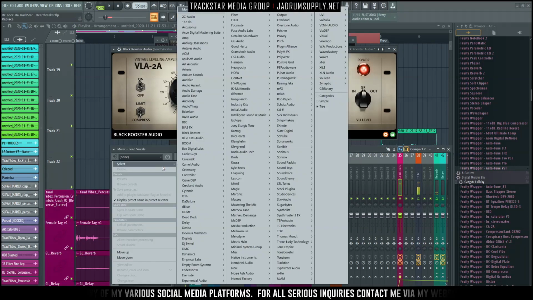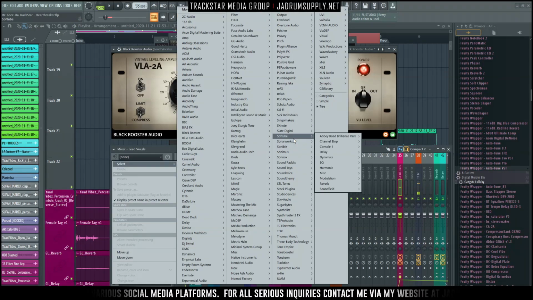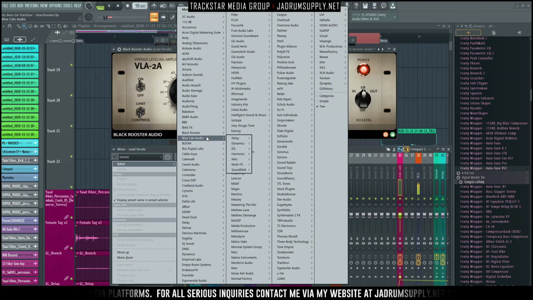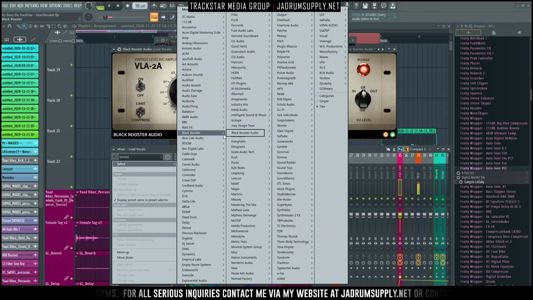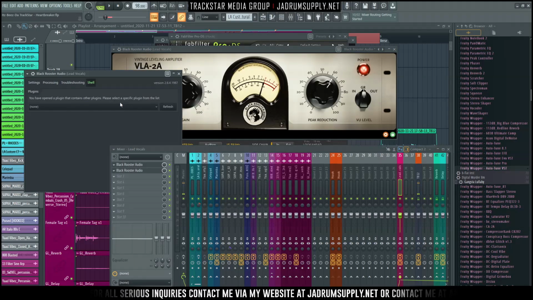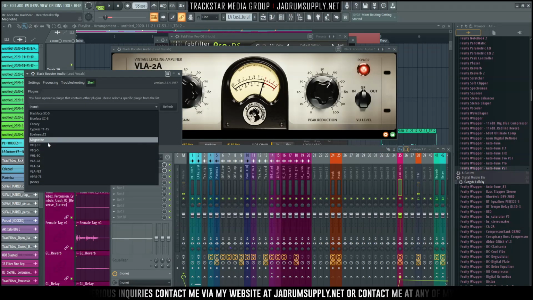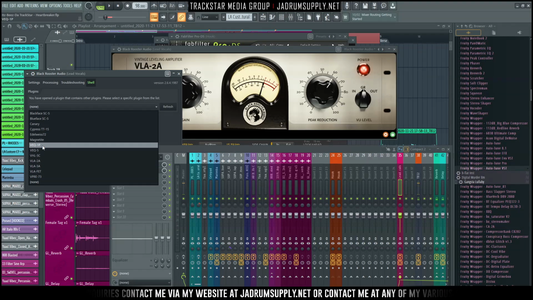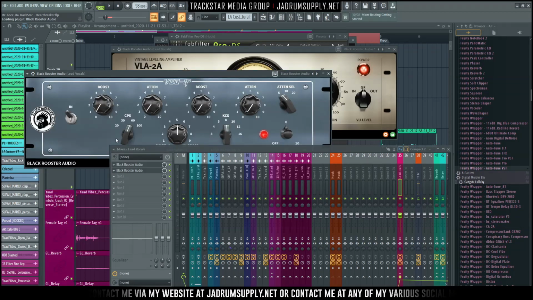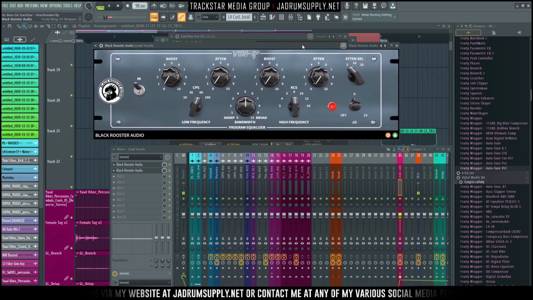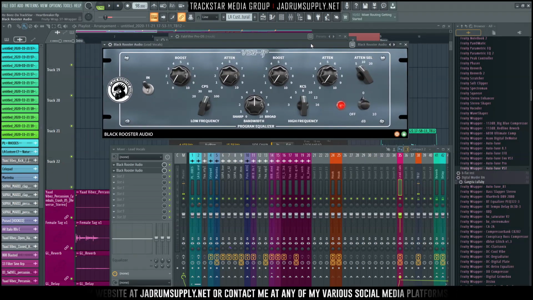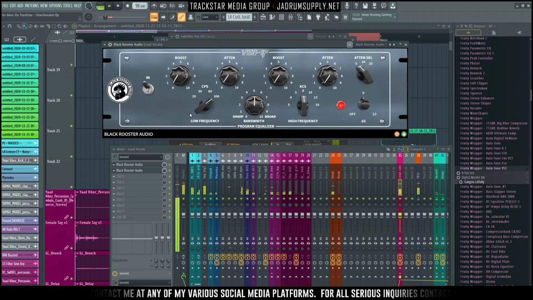Then, right after the Black Rooster, I'm going to go in with, what do I want to call it, Black Rooster has a Pultec style EQ, so we're going to load up Black Rooster again, and go to the VEQ1P, which is basically the Pultec EQP-1A. We're going to boost some of the low end for my vocals. I'll put this at 100.